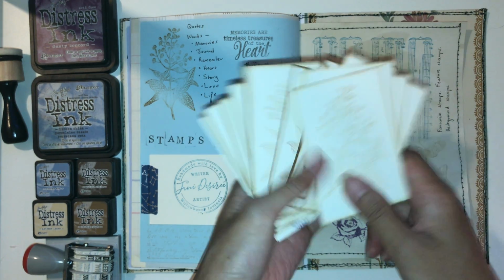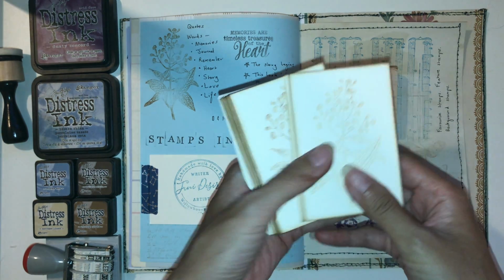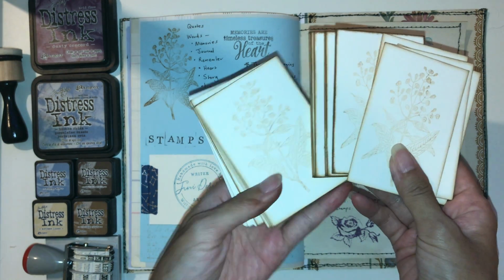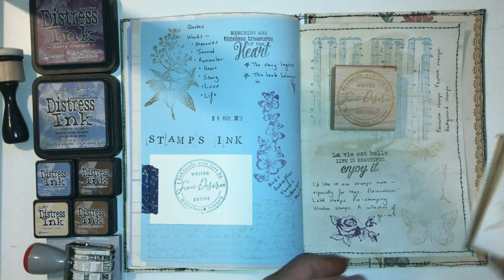That was another one of my tips for hoarding. Like, how do you stop hoarding things? My tip is to do things in bulk. That's pretty much my tip. Anyway, so that is my page spread.